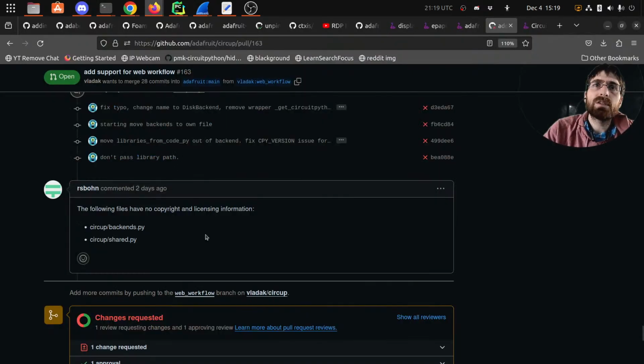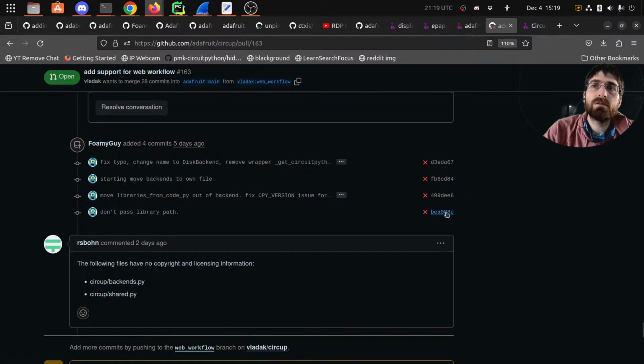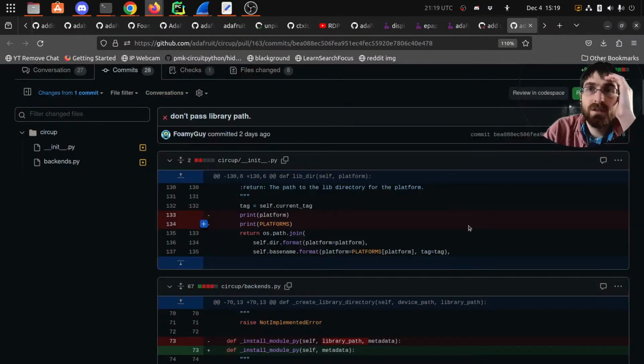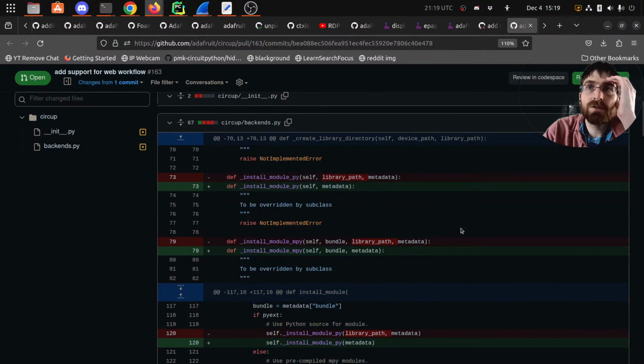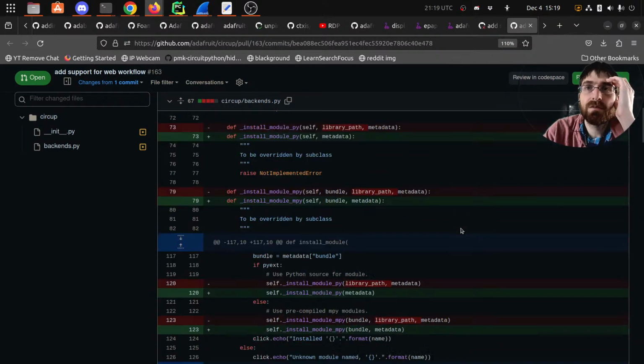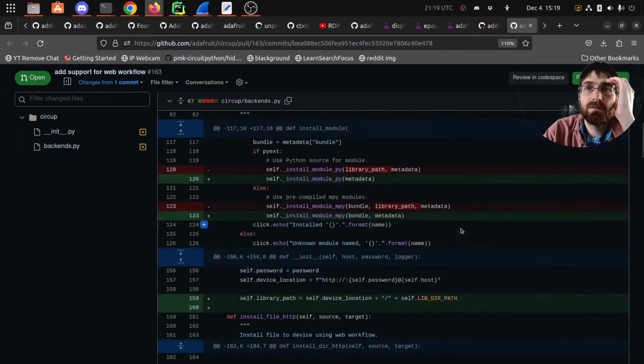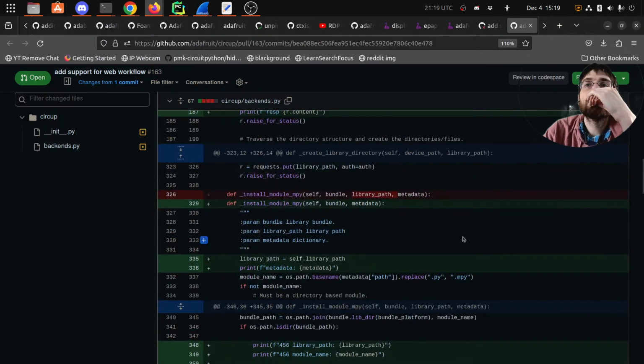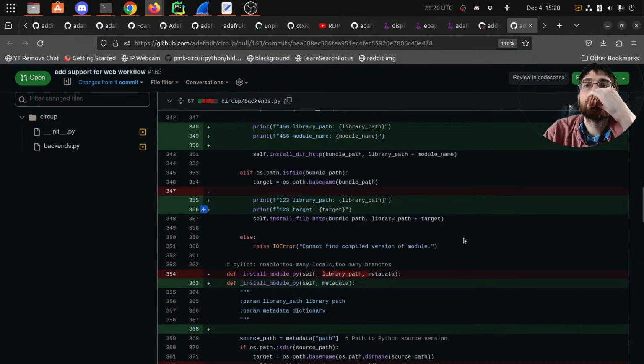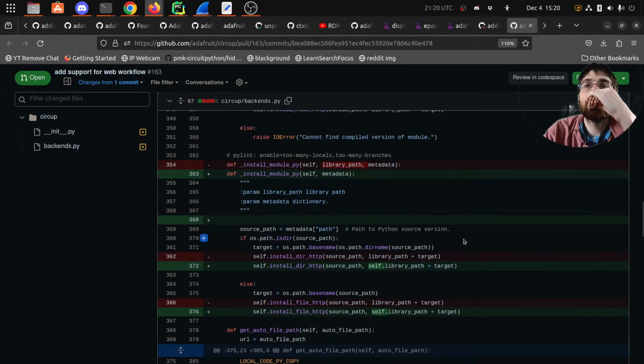What was the actual last thing we changed also? Which I think is we were working on don't pass library paths, which will have a few more spots. Probably. Yeah.